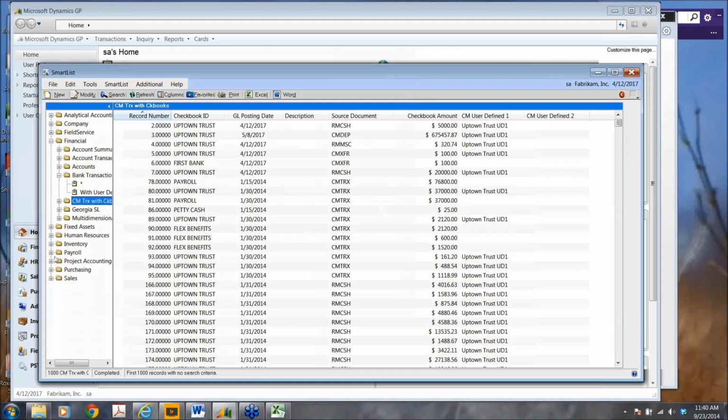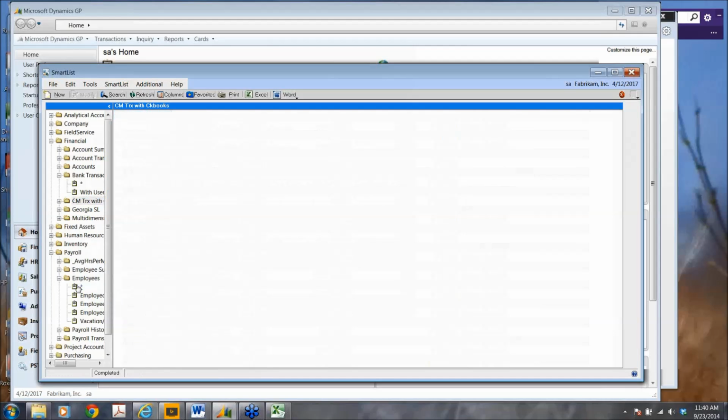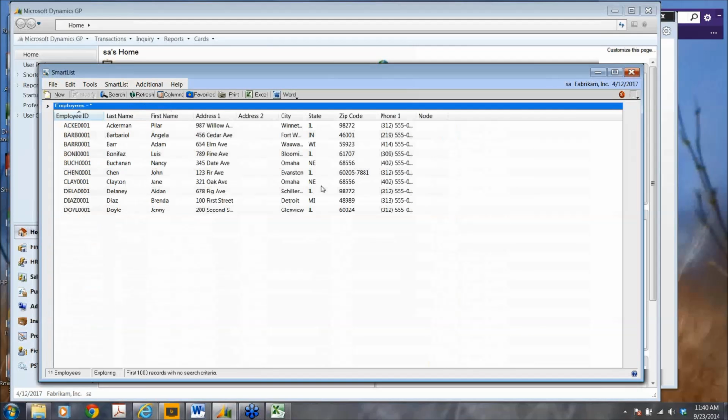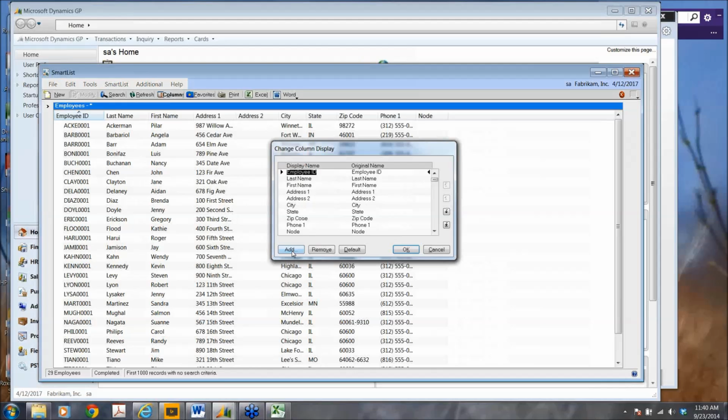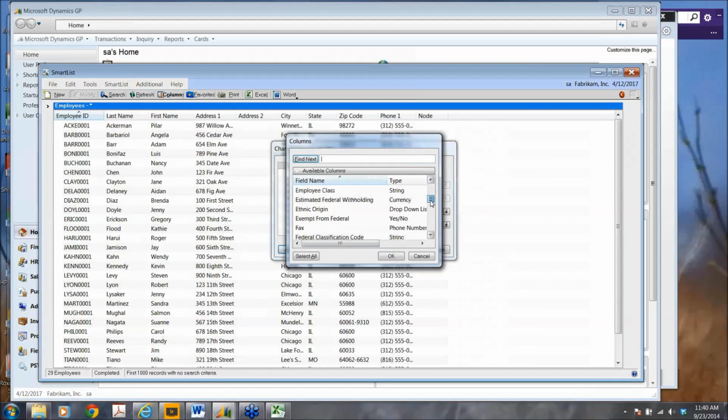Okay. All right, so in payroll, this top one is actually one that I created, but the main one is under the employees. So anything related to employees is in the smart list called employees. And all the columns from the employee master are available in this smart list.